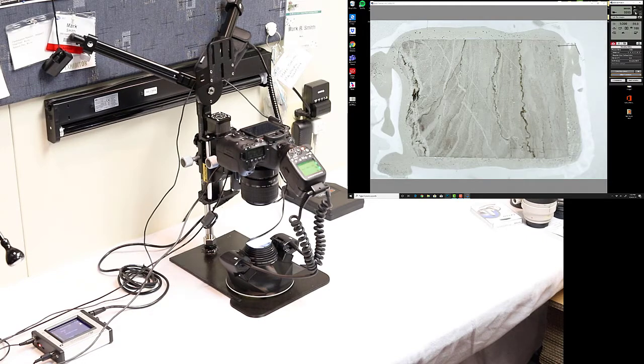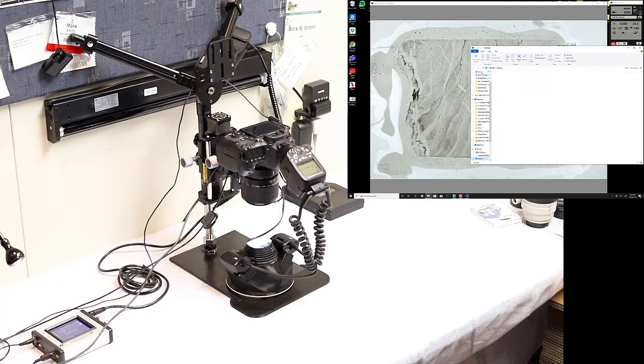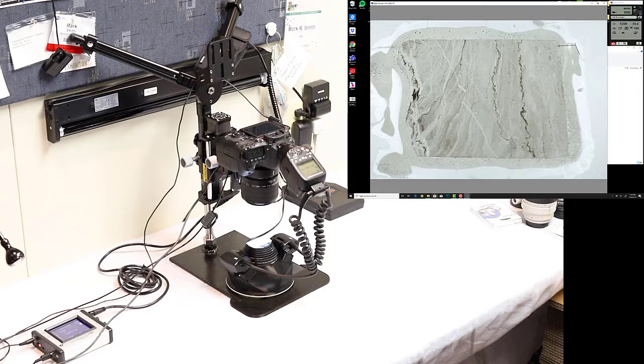So in plain light, we're going to leave our flash at 1/512, and that's where we're going to take our image capture from. So let's go back to that folder. Desktop, video tutorials, Macropod Petrographic, sorry, the high-res images. We're just going to delete that test shot. We don't need those. And from here, we can go ahead and capture our first set of images. So we're going to press start.